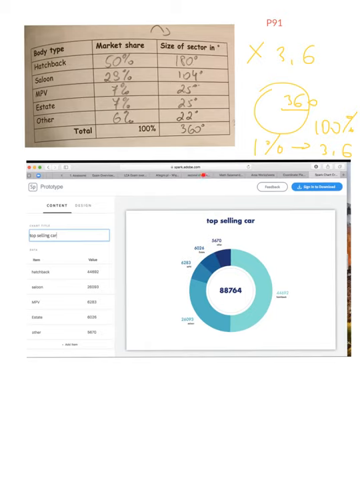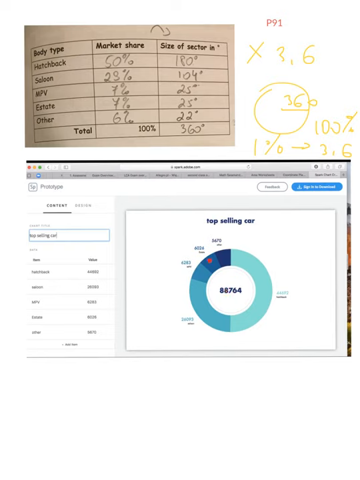But if you go to this website, you put the title in here, and then you put all the items and the value. It might be just numbers, it might be, let's say, 20 euro, 50 euro, different numbers. So you need to type them and then it's drawn for you. Okay, so it shows you the pie chart, and you can see straight away hatchback is around half, it's exactly 50%.